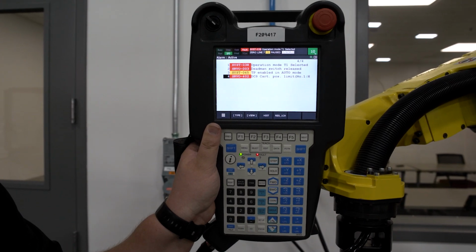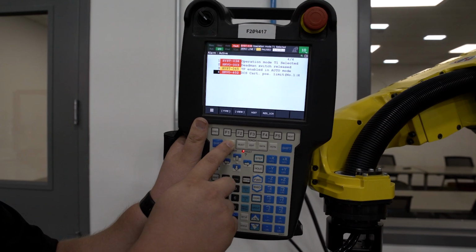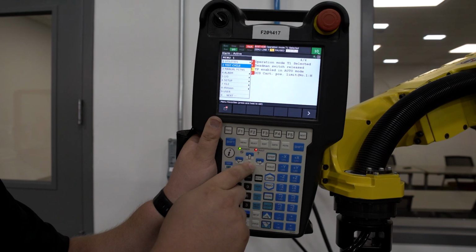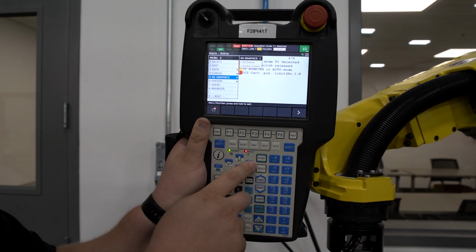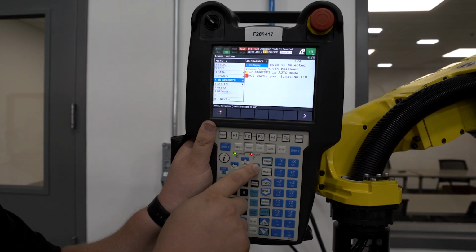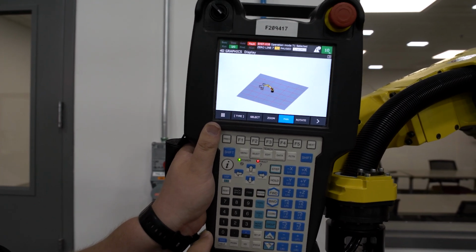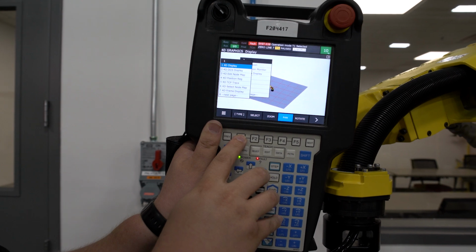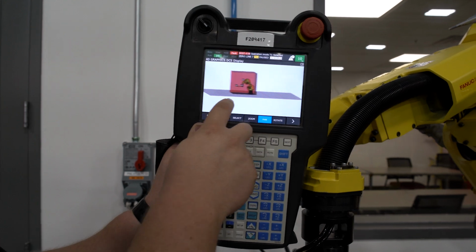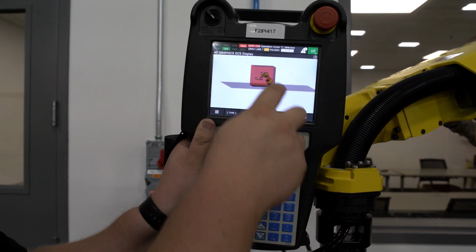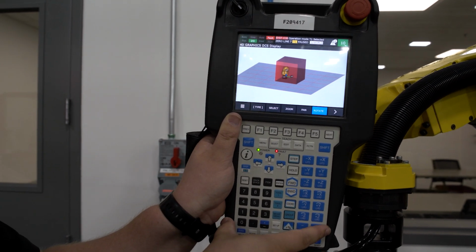With our teach pendant on and our controller in T1, I will now navigate to the 4D display on my teach pendant by going to menu, cursoring down to 0 for next, then cursoring to 4D graphics, and then cursoring to the right for 4D display. This will bring up a 4D display of your robot, and here we can press F1 type and go down to DCS display. This will give you the ability to pan your robot, zoom in and out, and also rotate to get better information on where your robot collided with the DCS zone.